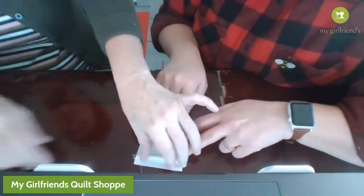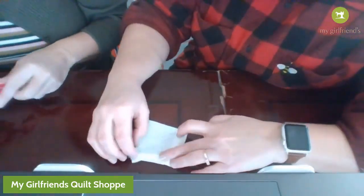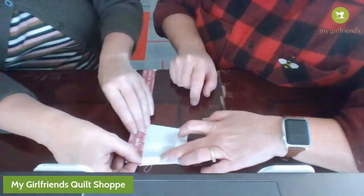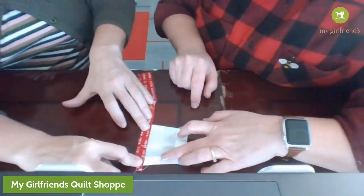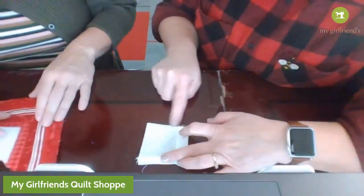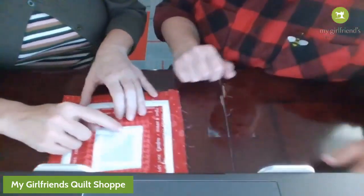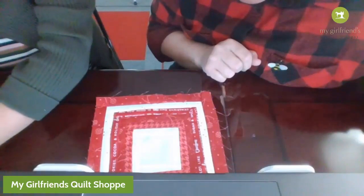Make sure you go over where you just added. You're going to put your second strip here to here, sew a quarter of an inch, then press it open. Then do the next one - put it right over the top of this, right sides together, press it. This only uses white on this one. Then you do the last one, so you've got all four sides - four whites. Does that make sense? This is such a great stash buster.